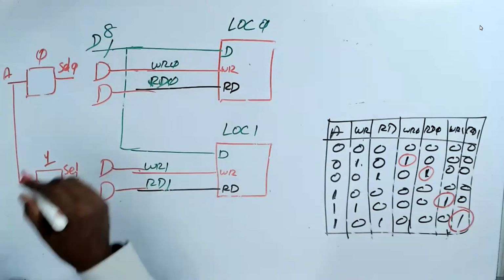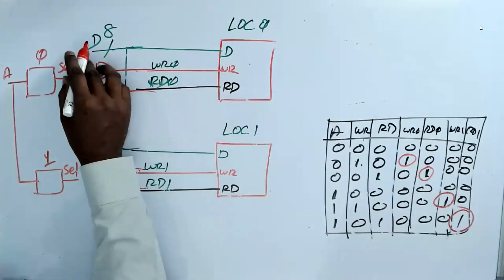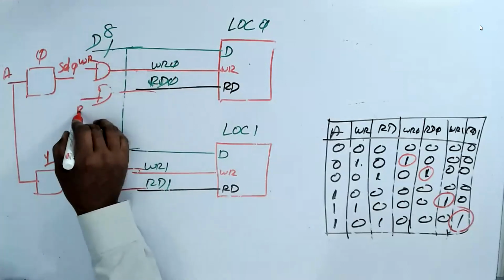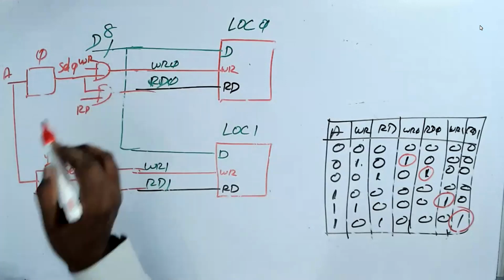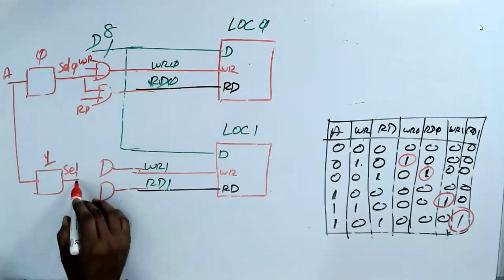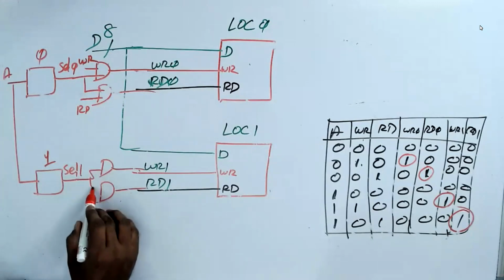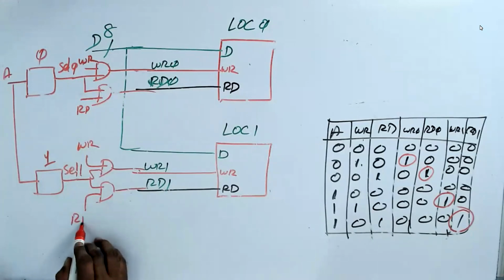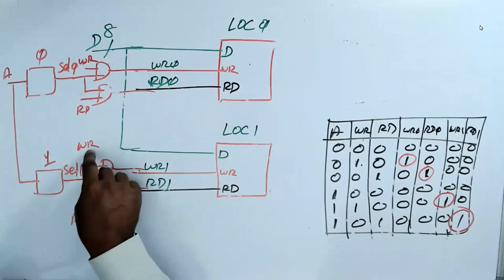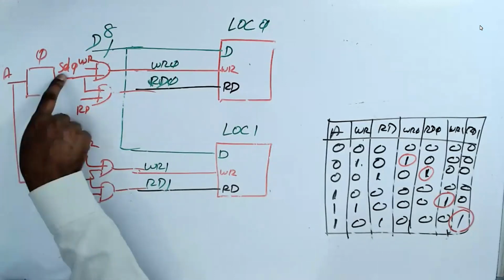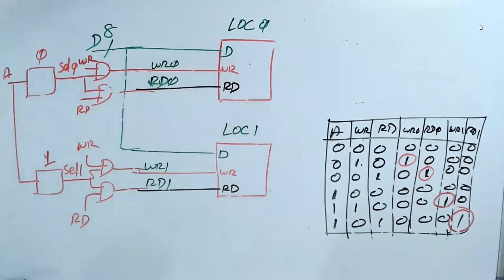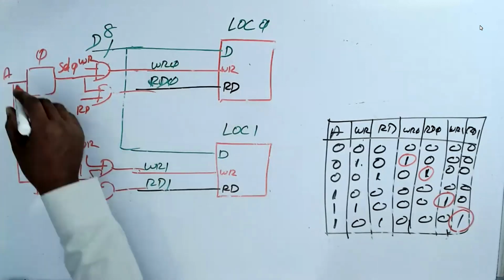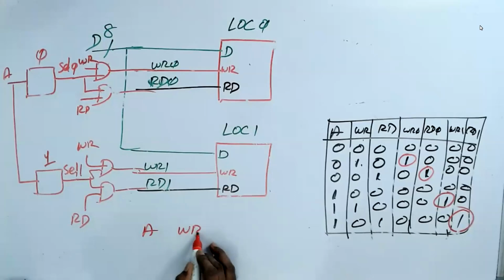Now what we do here is, this one is connected to read, write, and this one is connected to read. But the select goes to both of them. In the same way, select 1 goes to both of them. This one is connected to read, write, and this one is connected to read. So when the write comes, based on what you do, that particular signal will be connected. So that operation will be determined by these three signals: A, write, and read.